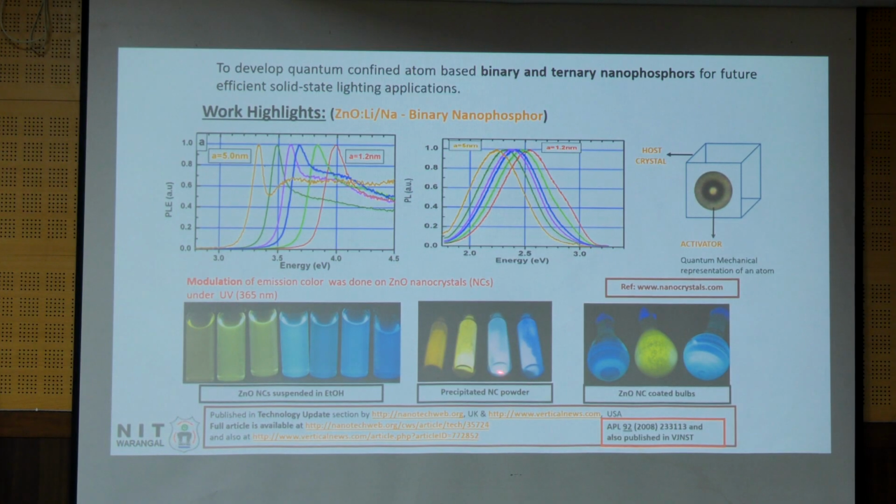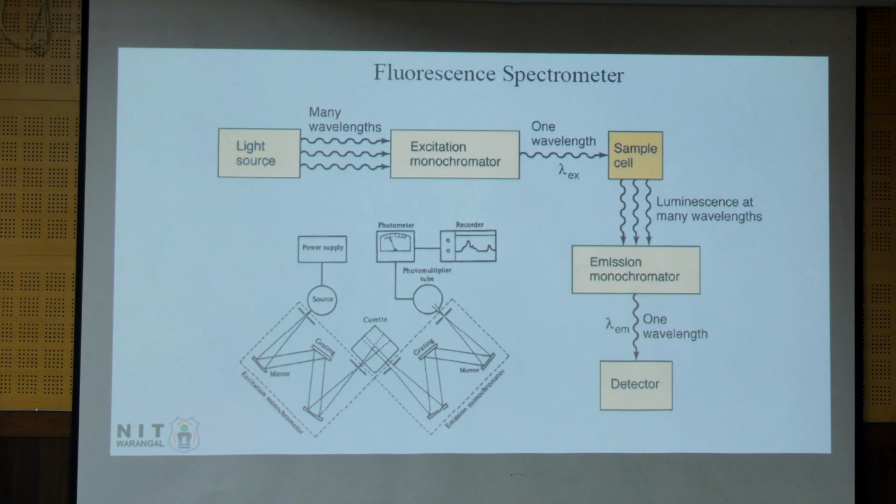You see the precipitated powders also, they are quite strongly photoluminescent in nature, and we have got a lot of appreciation for this, because usually when you type in Google "quantum dots", you see cadmium selenide and cadmium sulfide, different colors. You don't see zinc oxide. We are the first in tuning the colors in zinc oxide depending upon the sizes. For that we got many appreciations, international appreciation.